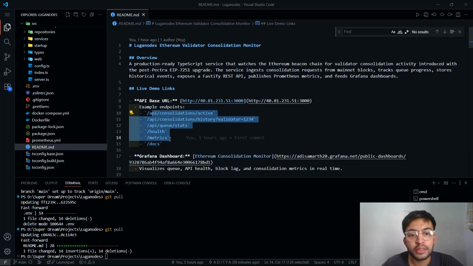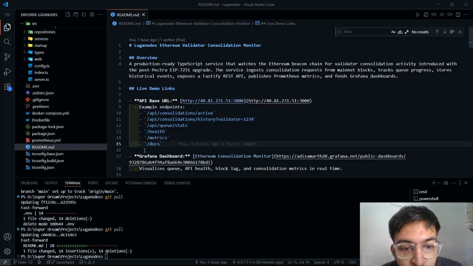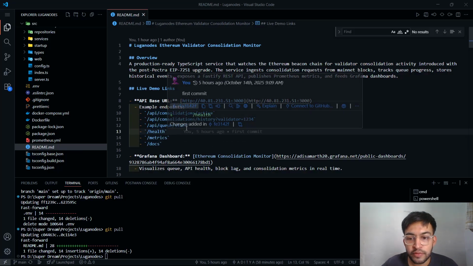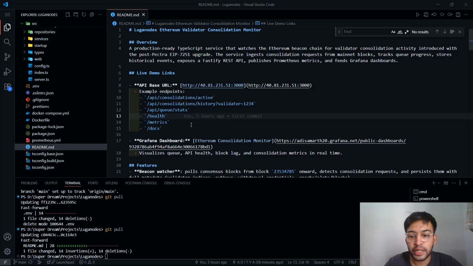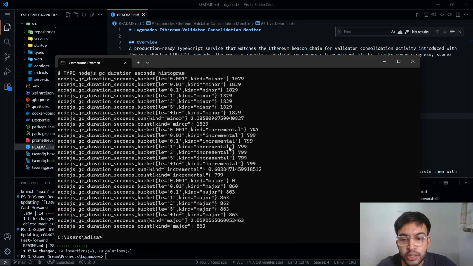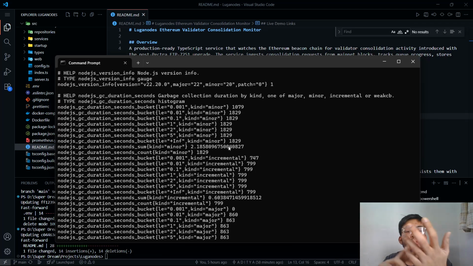All the endpoints are exposed via REST. We have our Swagger docs also, the Swagger dashboard, the main feature of all this. It has everything like consolidation count, queue stats, API health, and block lag.